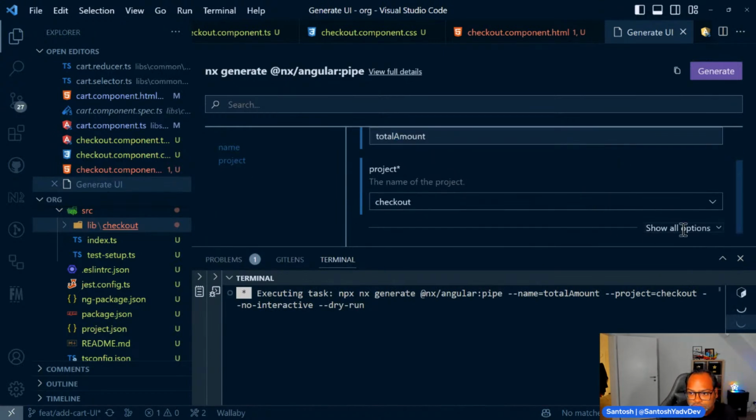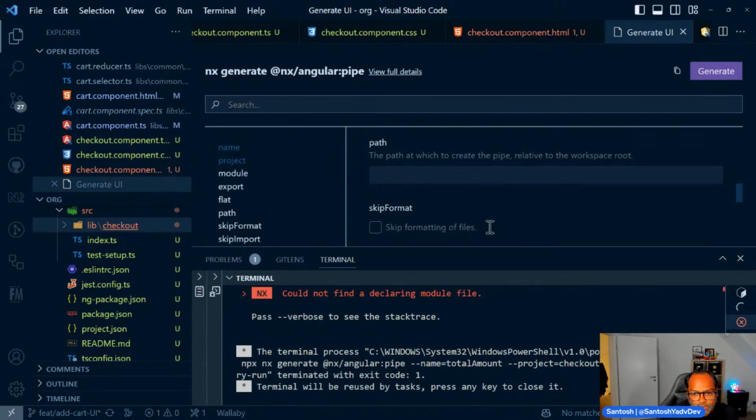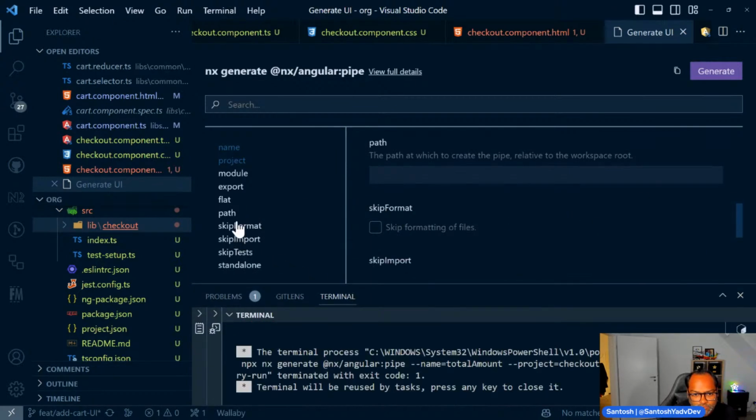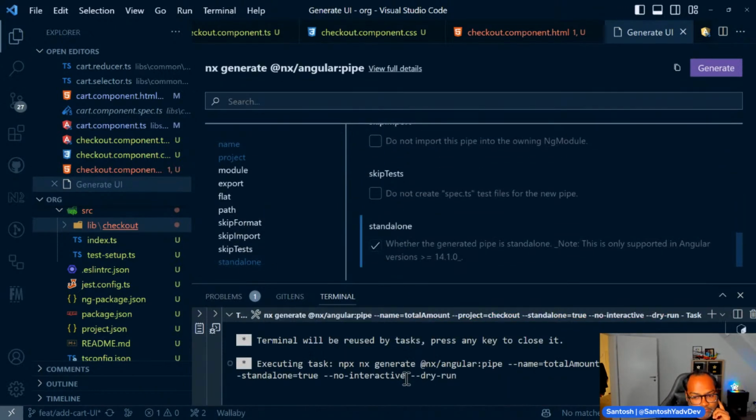So show all options. There should be something called standalone, because I have standalone true by default. Yeah, here it is, right? Standalone. Okay, I haven't set that for pipe.